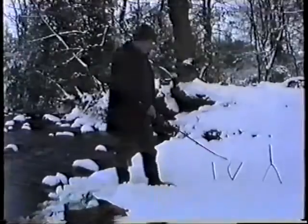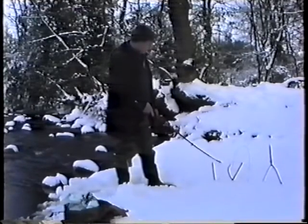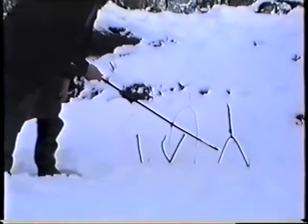Different types of ways, methods for snaring mink. The first method here is a good method. It's used for snaring mink running along logs and trees. You just hammer 2 staples, one on either side of the log, and insert the fork stick here.